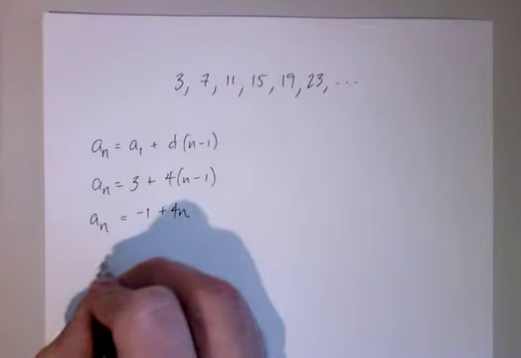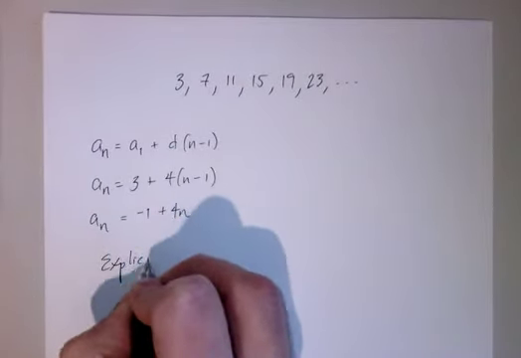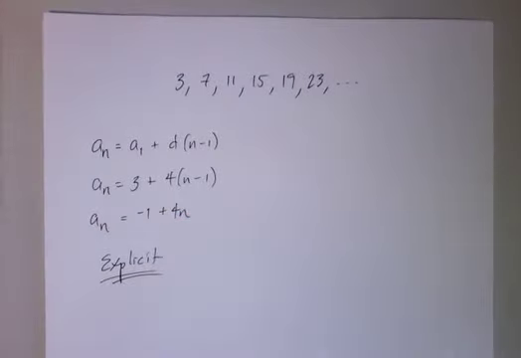This is what's called explicit. Explicit basically tells you if you want the nth term, you go ahead and plug in and you can find the nth term, okay? Recursive sequences are not defined in the same way. Recursive, the logic of it is not how do I get the nth term. The logic is how do I get to the next term.